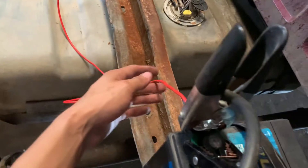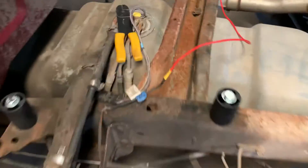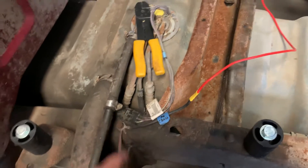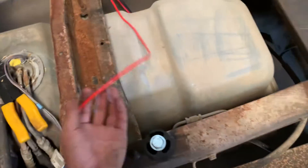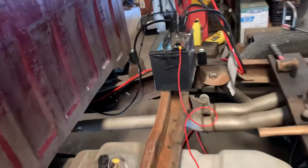The ground wire runs to where the fuel pump would be on the chassis or frame. What I did was take the bolt out and put all the grounds in one spot, so if something goes bad I know which ground is messed up. This ground is 10-gauge wire — a little thicker — and I made it extra long to reach where the battery is going to be.